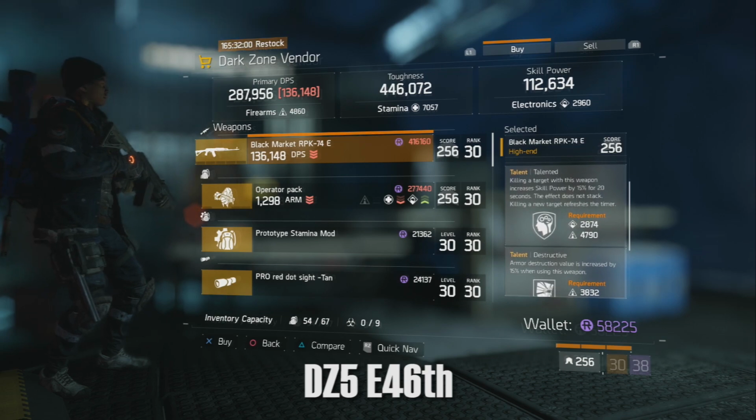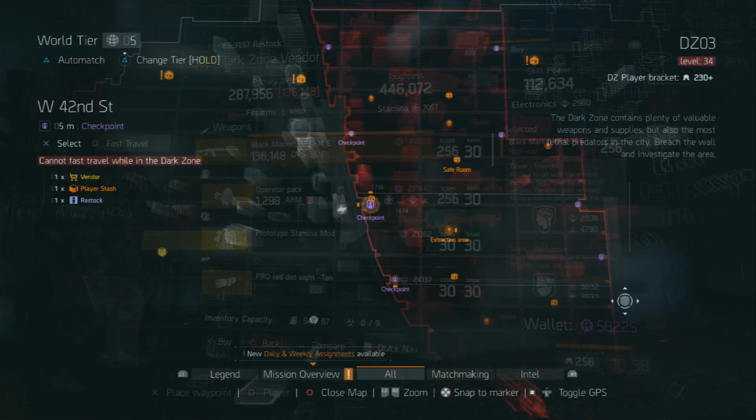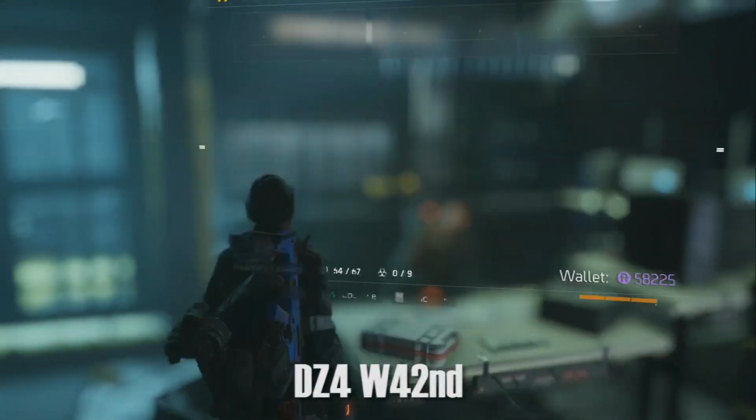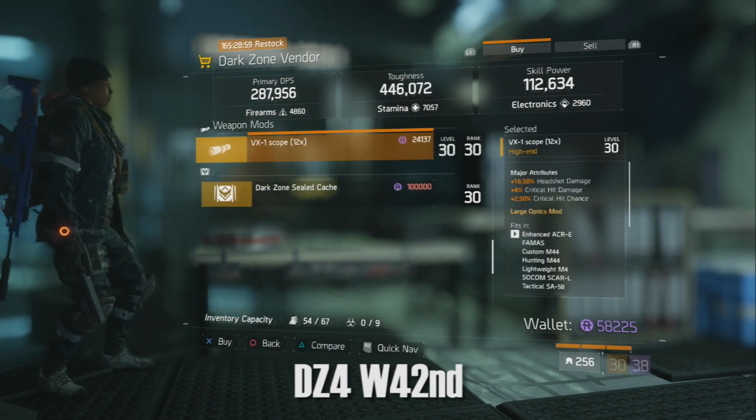All right, so let's see what else is going on this week. In West 42nd Street, we have another very niche thing that is being sold for the snipers. We have another 12 times scope.